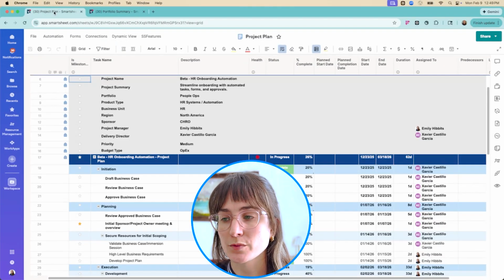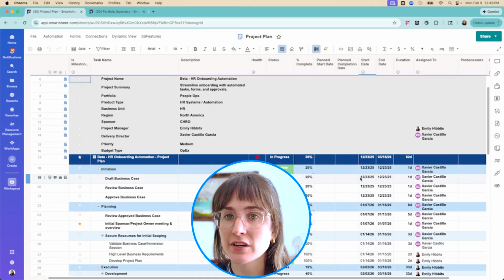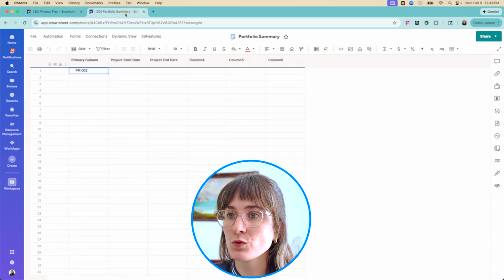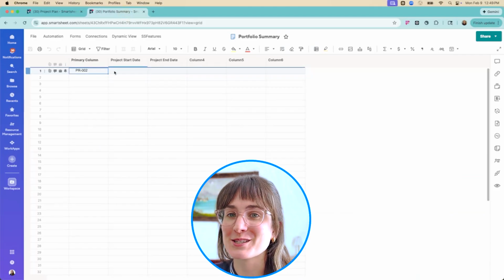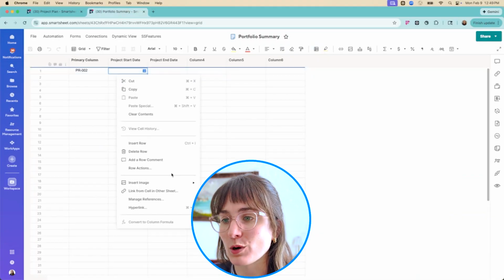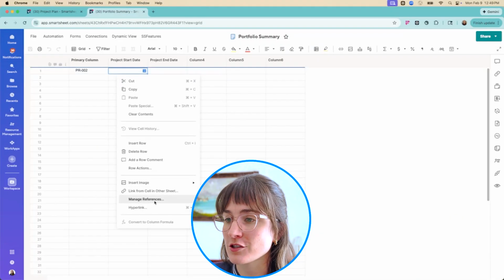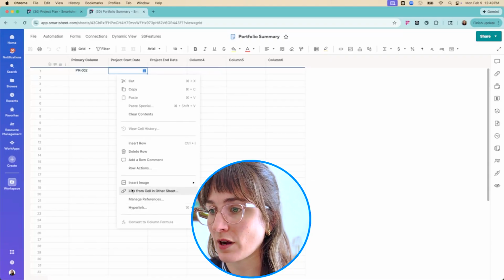So what actual Smartsheet Control Center can do is take all different kinds of key data points within this project plan. So let's just say the overarching start and end date. And I'm going to show you how you can manually achieve this, but it'll probably explain to you why actual Control Center is a lot more robust. But I don't necessarily know that everybody needs this. I would say larger companies with a ton of projects probably need this, but let me just show you how.